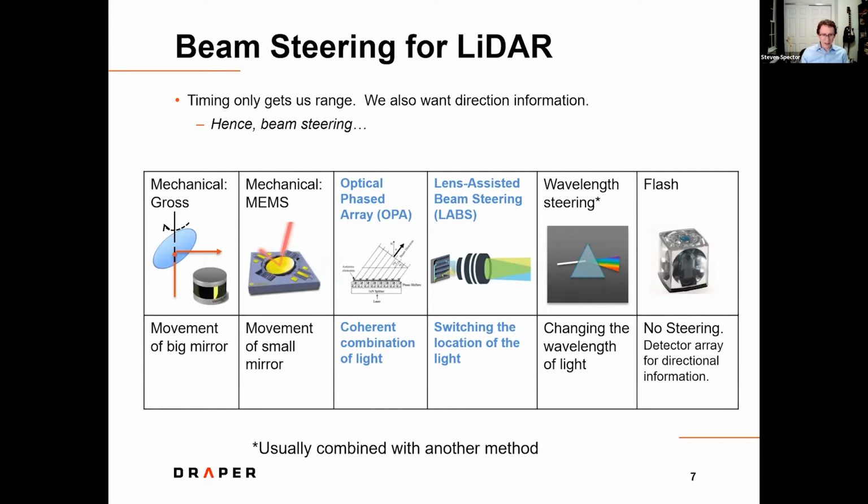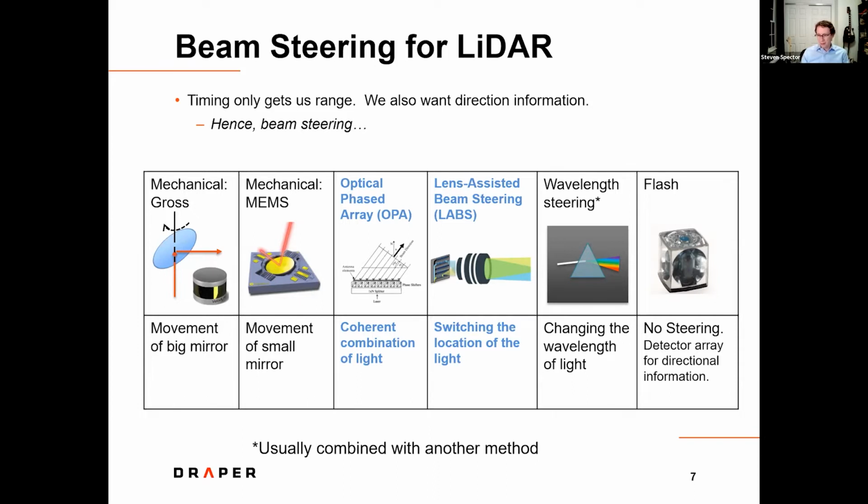And so here are some methods that are used for beam steering today, going from left to right. The most common or basic would be the mechanical method, where you just focus the light, bounce it off a mirror, and then move the mirror. You spin the mirror typically to rotate the beam around. You might tilt or tip it too. And this works very well.